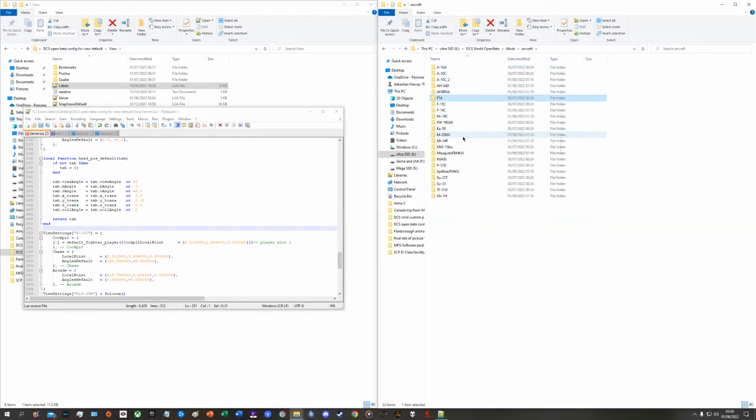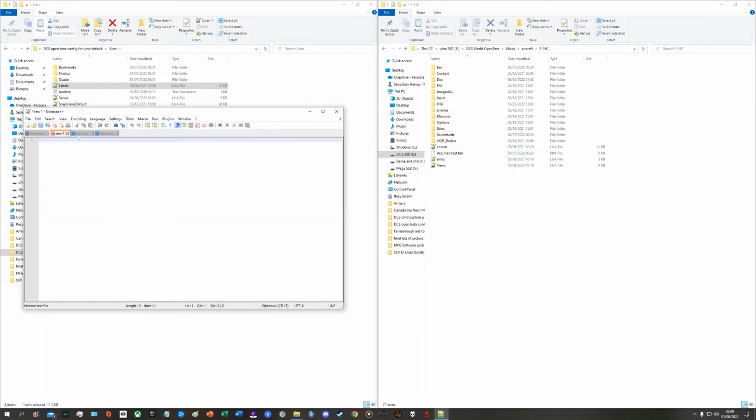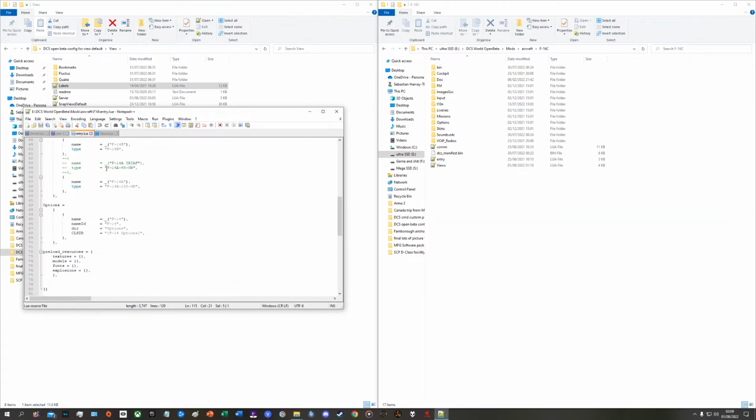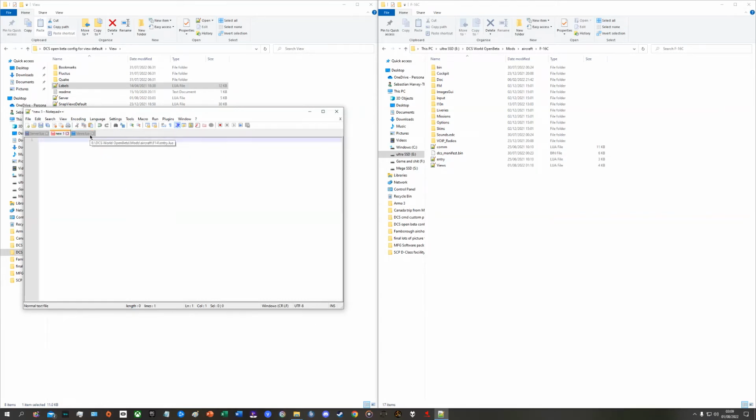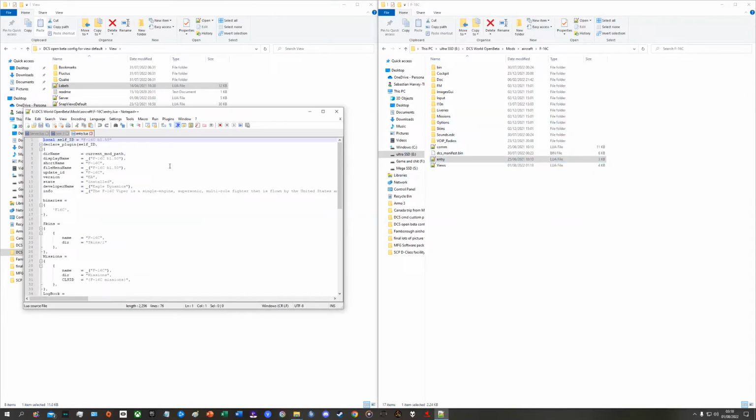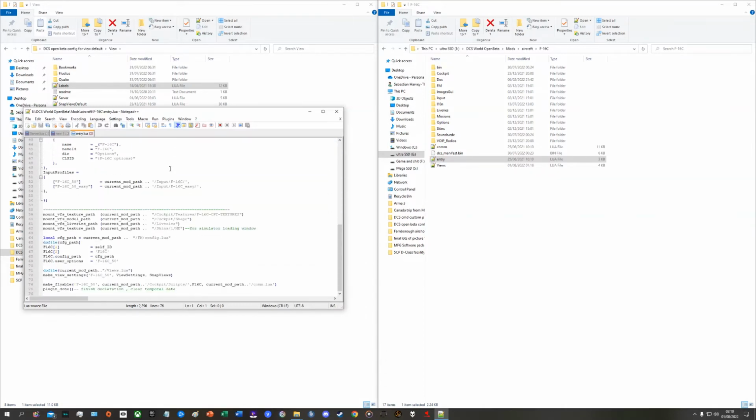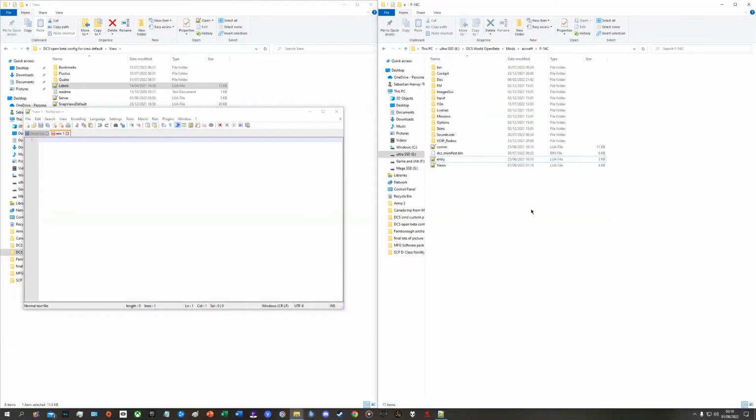Now let's do the MI-24. Oh wait, no, let's do the F-16. Just making sure I haven't changed anything. Do you want to change the basic module? Because that will fail the integrity check. So this one makes it clean. So here's the F-16, the view setting is under F-16_50. Nothing special about that one.